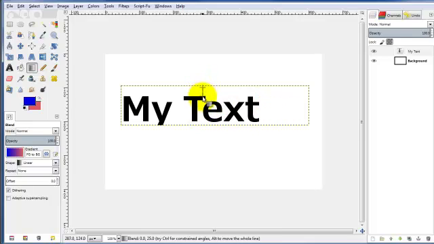Hold your left mouse button down while you're dragging down, and you see the darker color is on top, and the other color, the background color, is on the bottom. Or you can do it from left to right or right to left, totally up to you. You can even do it from the middle to get different effects. You can even go at an angle, again, to get a different effect.